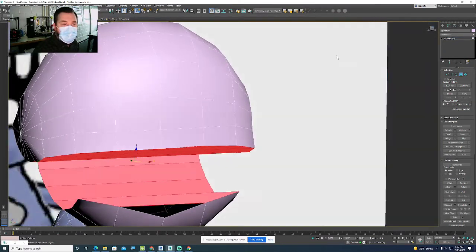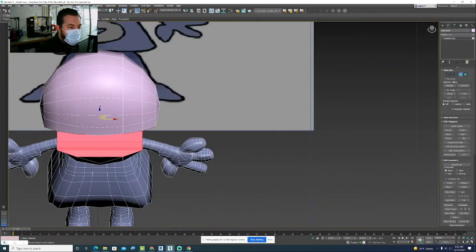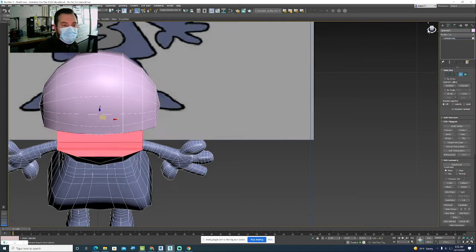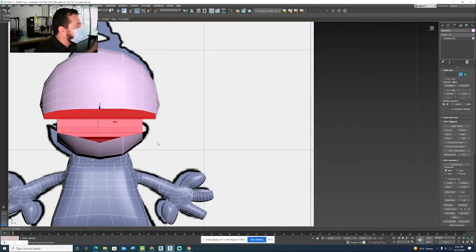What we want to do is cut those up so that you have lines similar to what you see across the head. By selecting those, you're only going to cut these when we use one of the cut tools. You have a bunch of different ways you can cut. You've got slice plane, quick slice, or cut. Cut itself is probably going to be the sloppiest. Quick slice would probably work pretty good. Slice plane is going to be the neatest and cleanest.